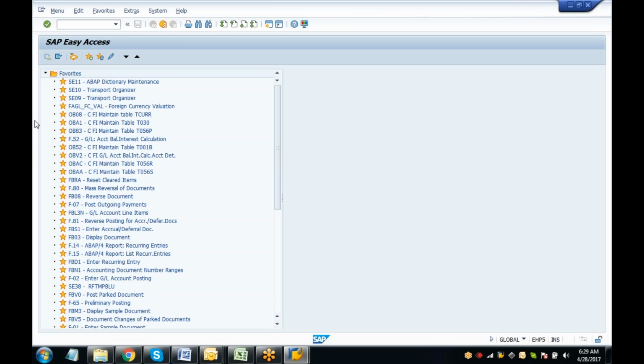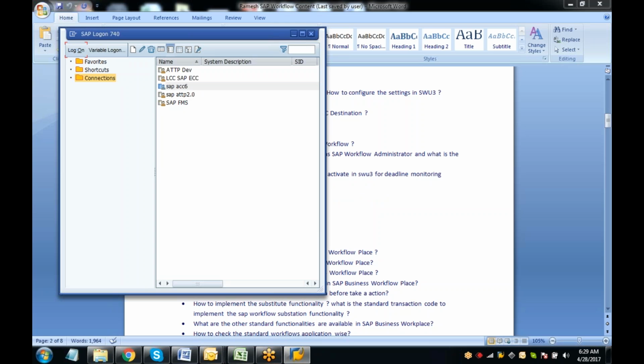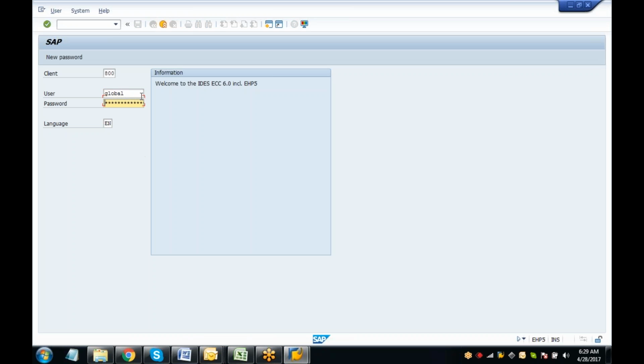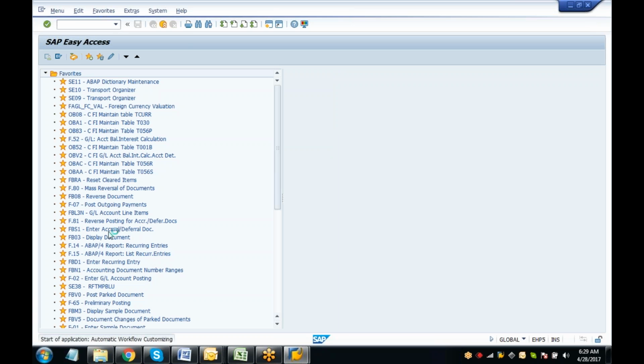Whenever you are working on an implementation project or support project, basically workflow development will start from here. SW3, okay. Here I can see.